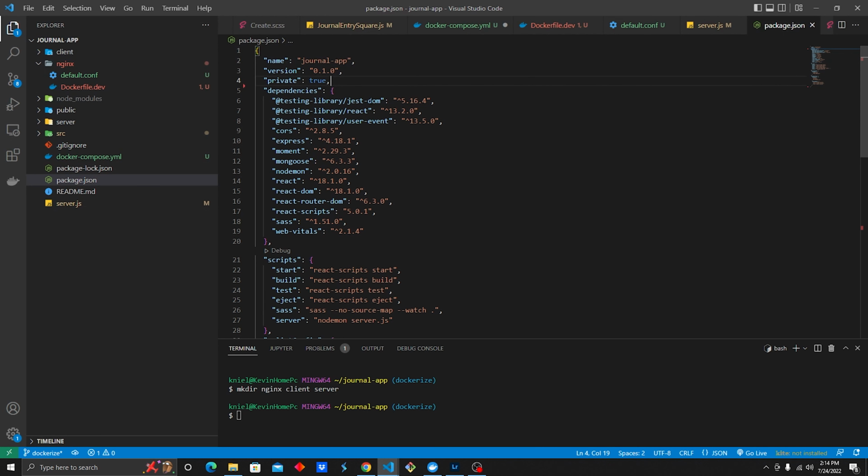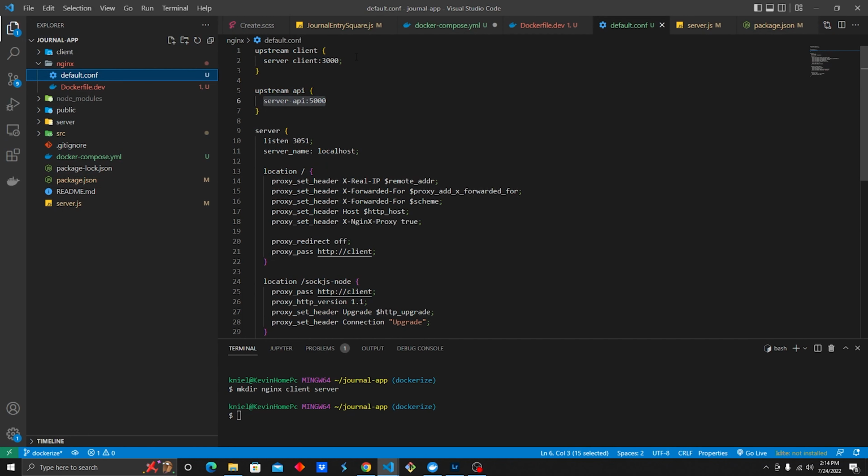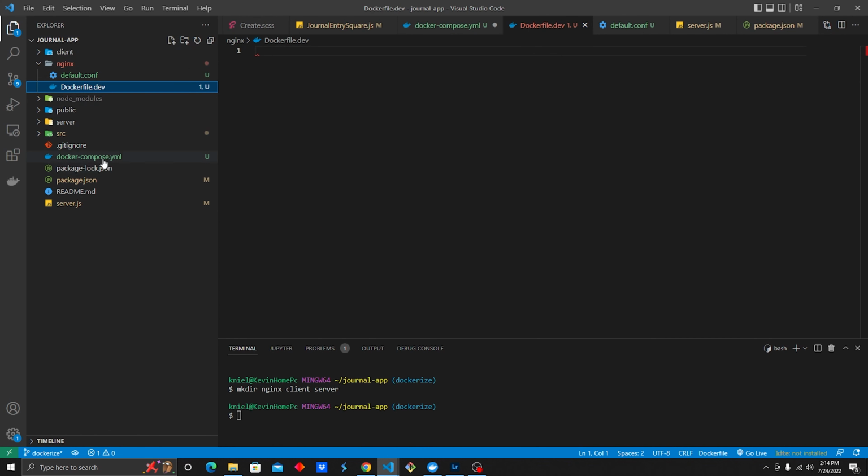We're going to save. And the reason why we do that is because by default, when you do npm run start, React is built to run on port 3000. So we're going to go ahead and keep that there. Then we're going to set some more configuration in our docker-compose.yaml.